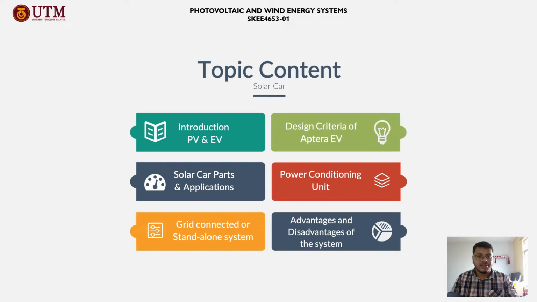Before we start the presentation, I would like to discuss a bit about our topic content, what we're going to discuss in the presentation. First, we're going to talk about the introduction of PV and EV, the design criteria of the EV, solar car parts and application, power conditioning unit, grid connected or stand-alone of the system, and the advantages and disadvantages of the system.